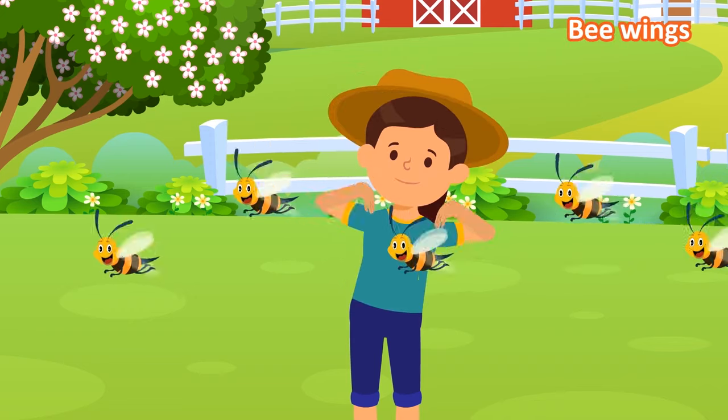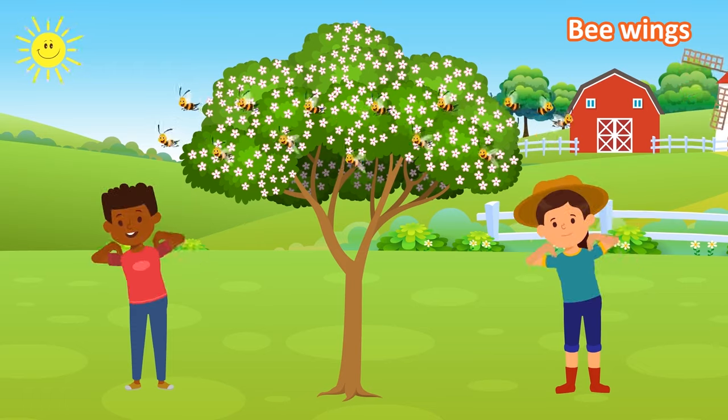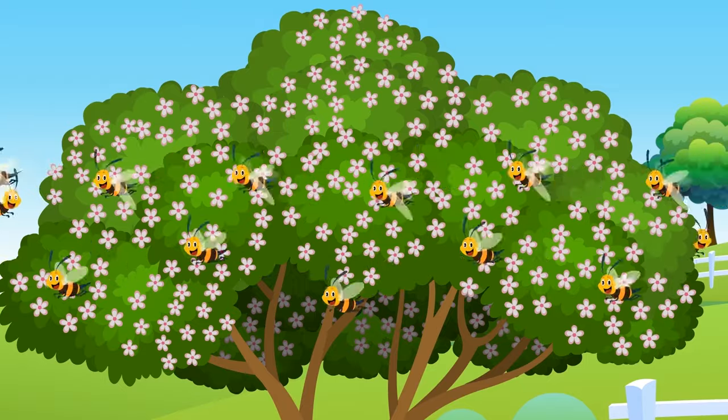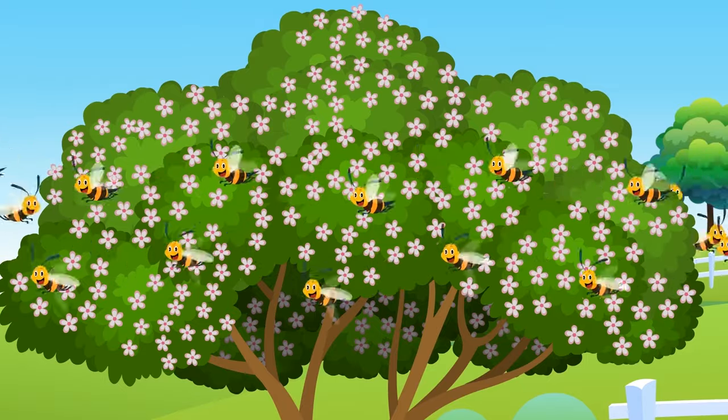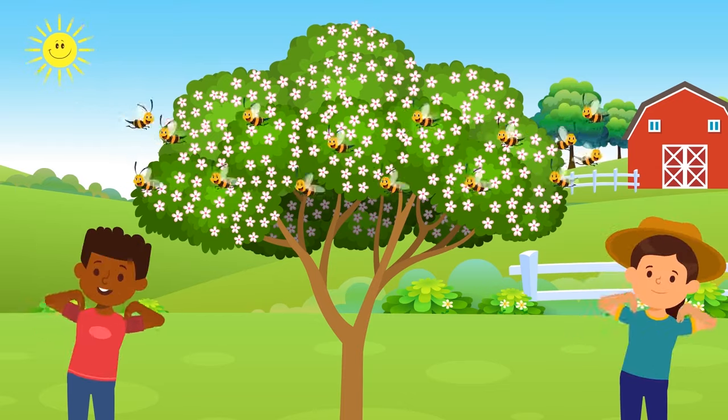Waiting for the bees, waiting for the bees, waiting for the bees to kiss my tree. Waiting for the bees, waiting for the bees, waiting for the bees to come to me.